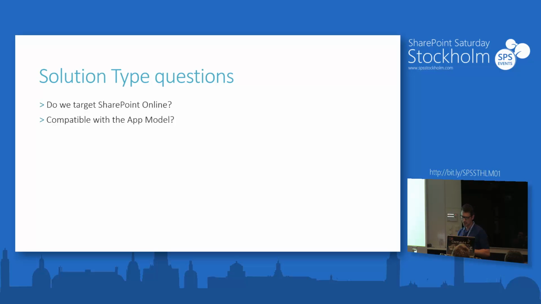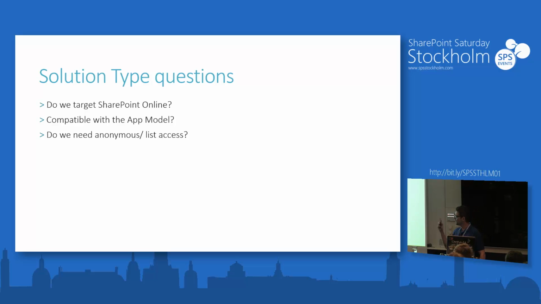So if you have, for instance, an intranet branding solution with site branding and stuff like that, maybe the app model is not the perfect delivery model for your solution, and you should go with something else. But if it's just things like web parts, the app model might just be your right choice. My bottom line is apps are intended for end users, and full trust and Sandbox solutions are intended for administrators. That's the way I like to switch between those. It's V1, so there are caveats with the app model.